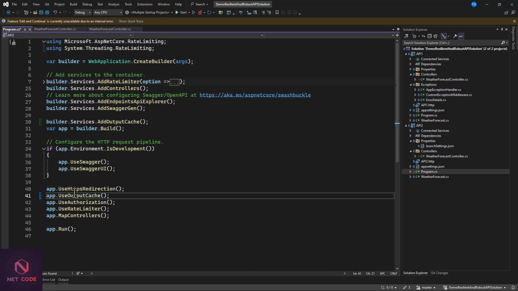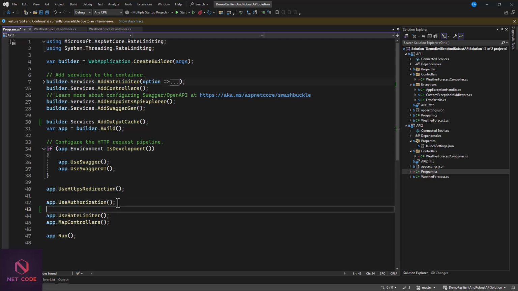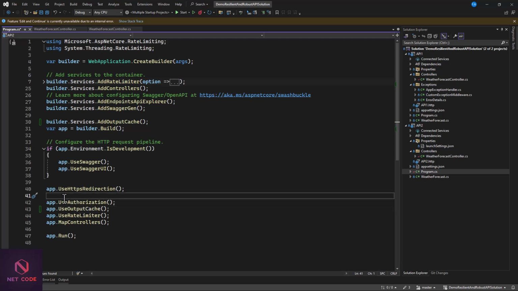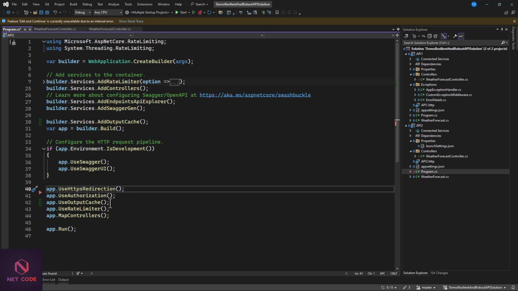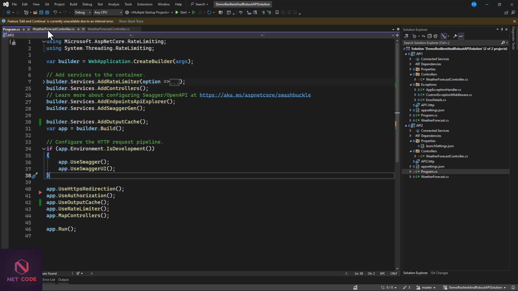Okay, so now that we have this set and done, we have added the service and the middleware pipeline.